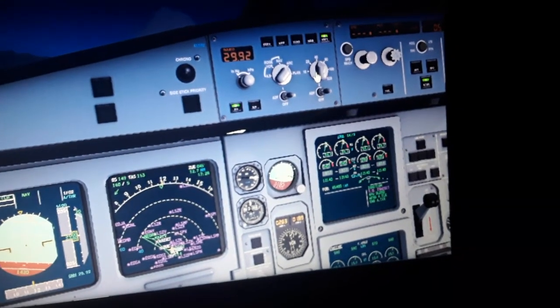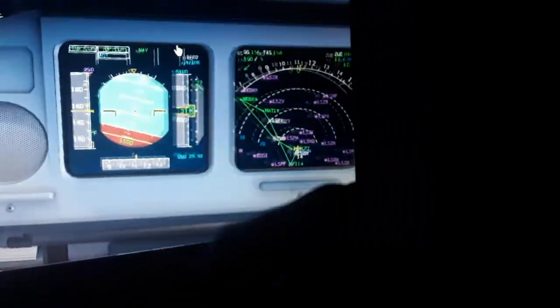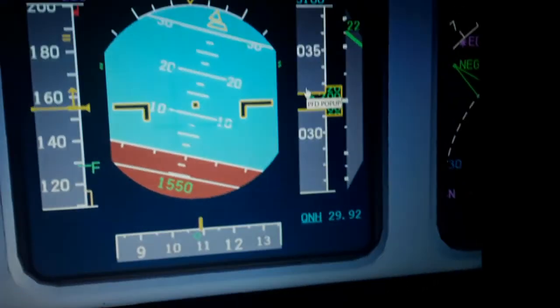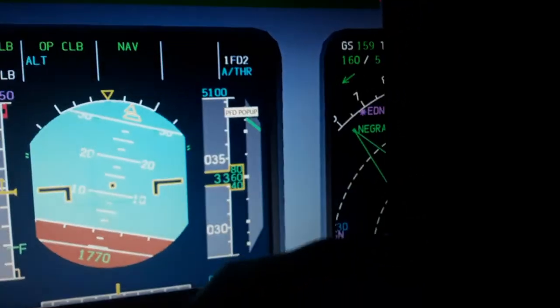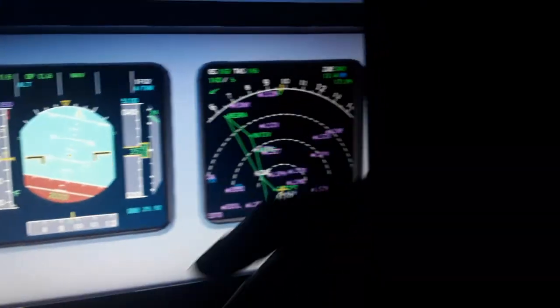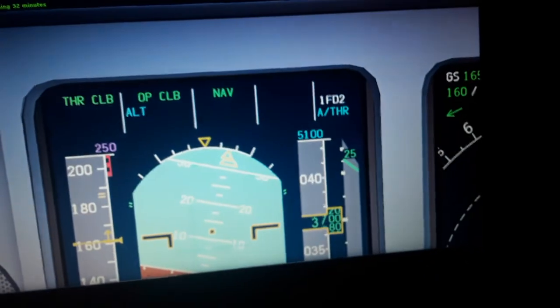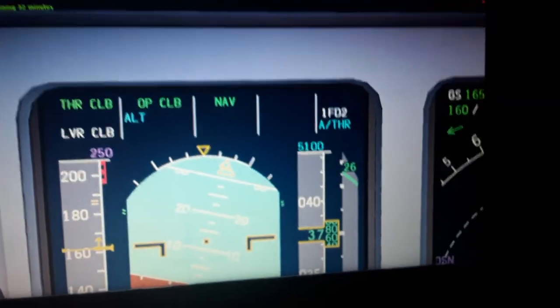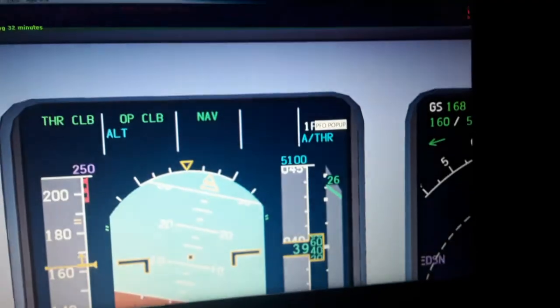It's about 1,540, as you can see, feet above the ground level. You can see how we turn. Also you can see the rate of climb here, 2,400 feet per minute. You can see the thrust climb, open climb, nav, the modes we have right now.